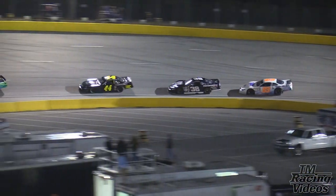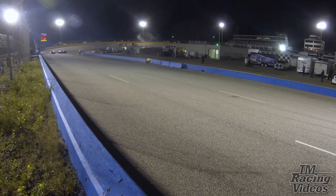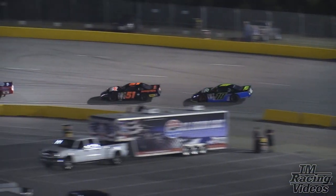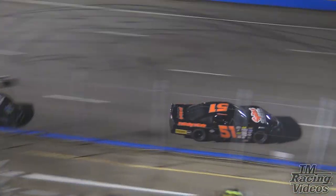Coming up on the lap car of the 29 of Paul Williamson in the 10th position. Leaders are overtaking the 10th position here in a lap or two. It's still the 54 car, Michael Foes, maintaining a solid stance on third place here, followed by the 21 of Tim Allensworth and the 44 TJ Barron.